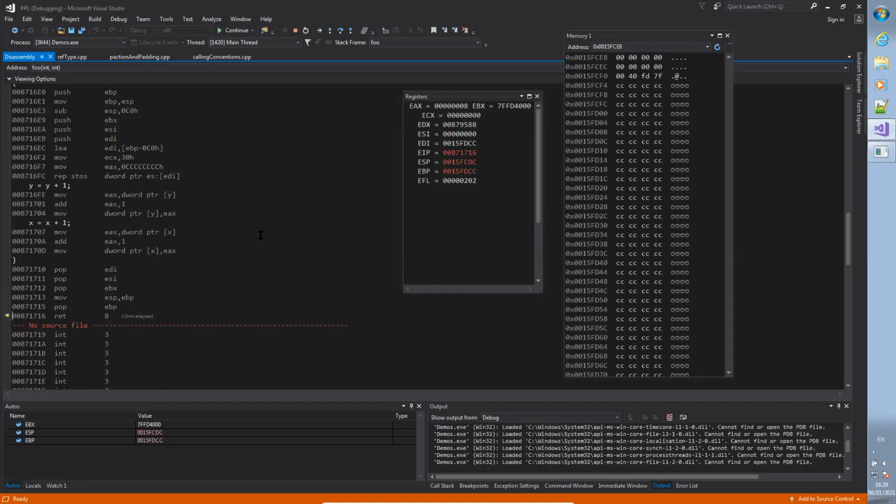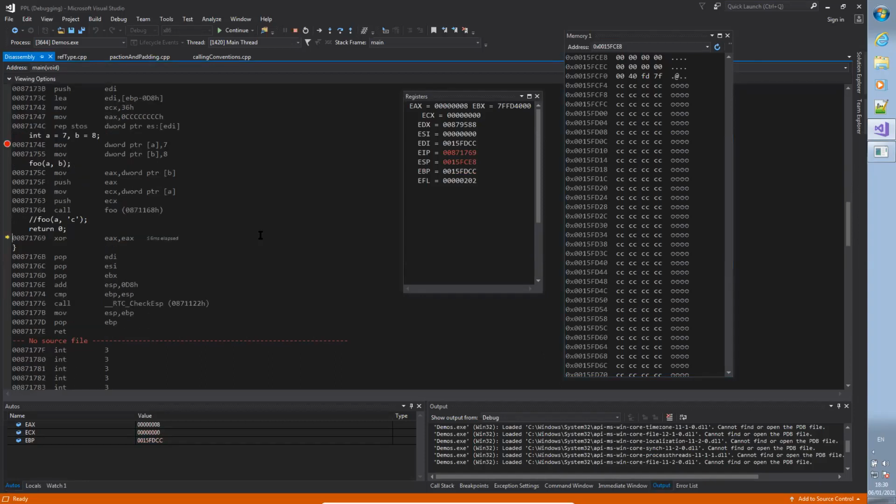But notice the function now says return 8. Before, in the previous segment, it just said return. Now it says return 8. So that's actually causing the stack pointer to move back the 8 bytes. And if we move back to where we were, the stack pointer is going to be back at the location where it began at E8. It was at E8 and it still is at E8. So you see that the called function is the one doing the stack cleanup, not the calling function.